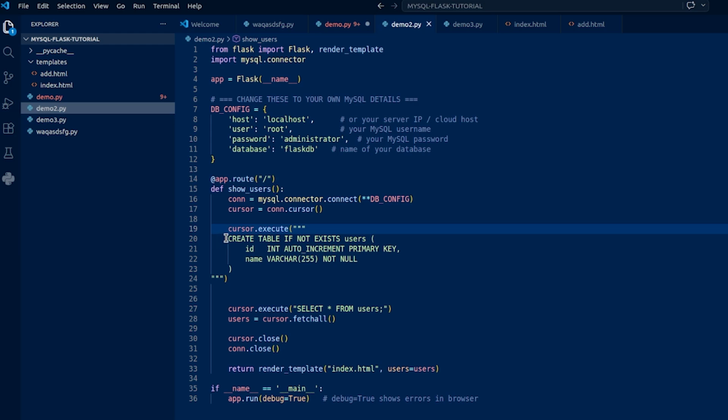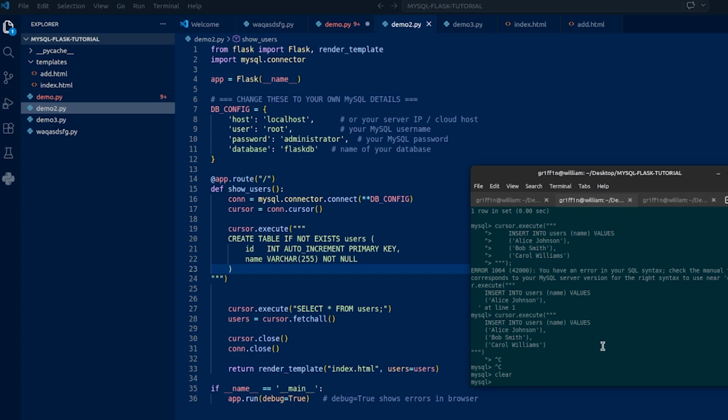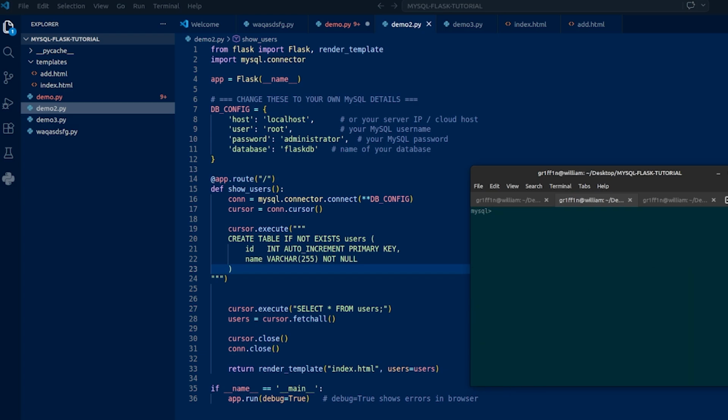You can also paste this into your MySQL shell, as I'll show you in a second, because we actually need to enter some data. Now, the table will actually be created upon starting this program, but we also need to get some data. So I'm just going to get some data from my website. And then if you just go to the MySQL shell and just paste this, right? Let me just make the terminal bigger.